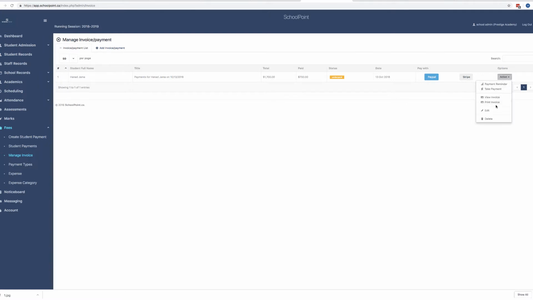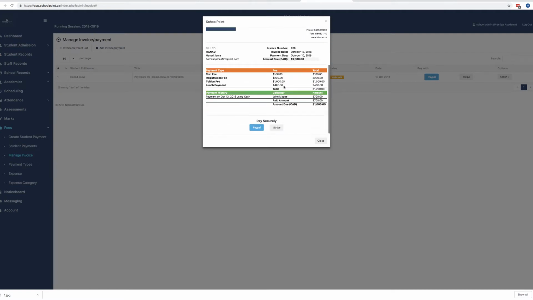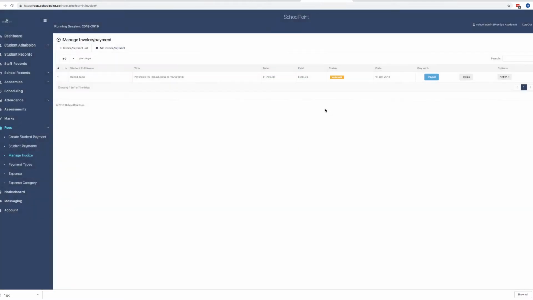But if you look here, two things happen. I can look at the invoice, right there. I have the student's invoice, how much it was for everything, and you can see whoever collected the cash or the credit card or whatever method was used, that's paid, and this is what's due, what's left.